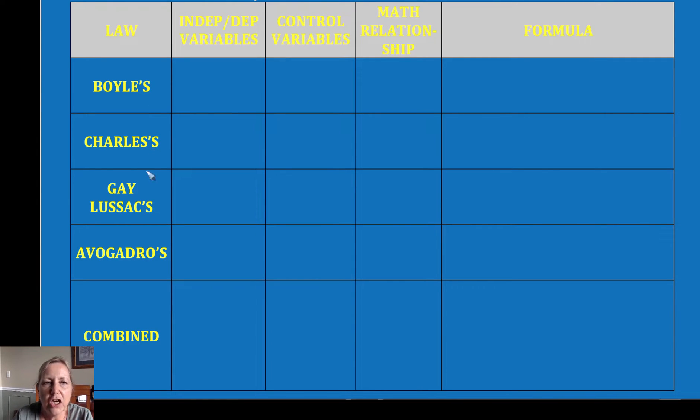And they're Boyle, Charles, and Gay-Lussac, and Avogadro. Mathematically, when you do your problems involving gas laws, I like to focus in on the combined. And in another video you will see how I always start with the combined in order to work my problems in which there are changes in volume, pressure, temperature, or moles. Now any good experiment is going to have one independent, one dependent variable and keep the rest controlled. So Boyle studied pressure and volume as independent and dependent variables which mean that the temperature and the number of moles have to be held constant or are controlled.